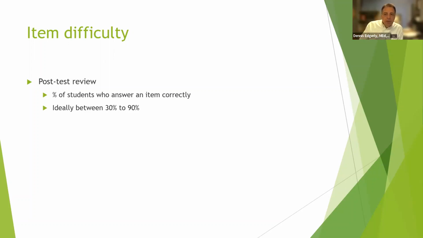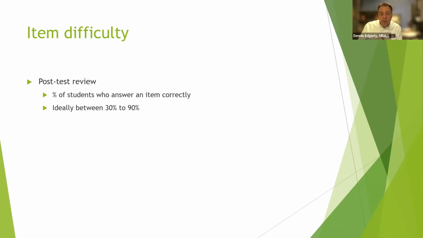But then the test demands that we go through and discuss every single item, which can be very, very laborious and tedious, but it's a must. It's a must if our test questions are going to be valid. So we look at the test questions and we identify what percentage of our class got the test question correct. We'd like the majority of them to get it correct, but we don't want all of them to get it correct. And I know that sounds horrible as an educator, but if you have a test question and 100% of your students are answering that test question correct, the test question is not discriminating. In other words, it's not telling us who knows the content and who doesn't know the content.